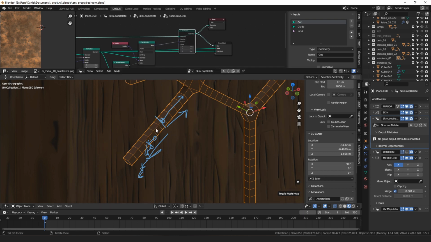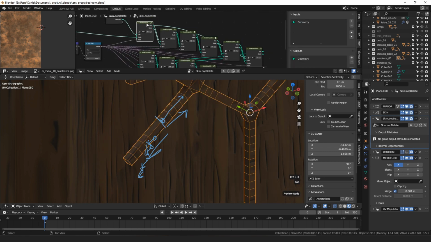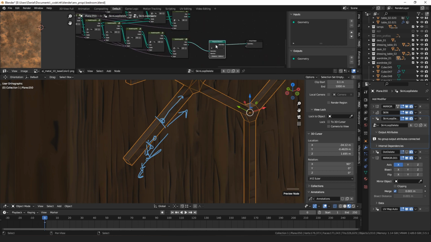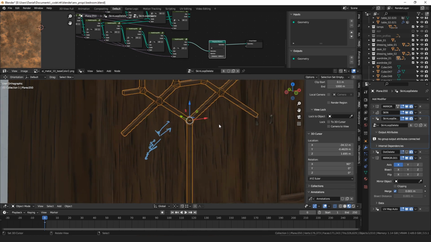We start out with these loops in the middle, then we do one step and they move one step away. So if you do that multiple times, you can see that the edges at the center slowly march towards the ends, and you can just copy that as many times as you need to because we can't do loops yet. So it's pretty ugly, but it works, and it makes this a super fast way to model sort of thin details.